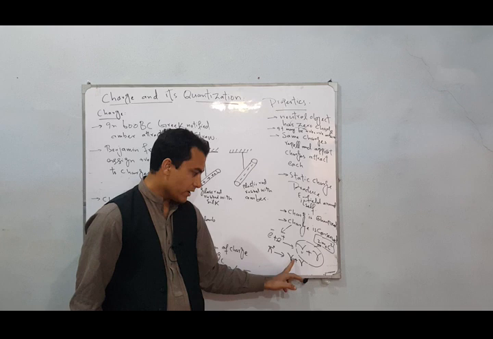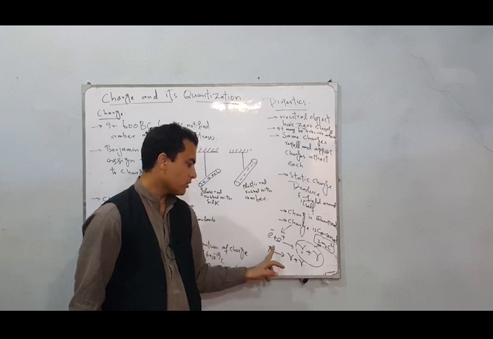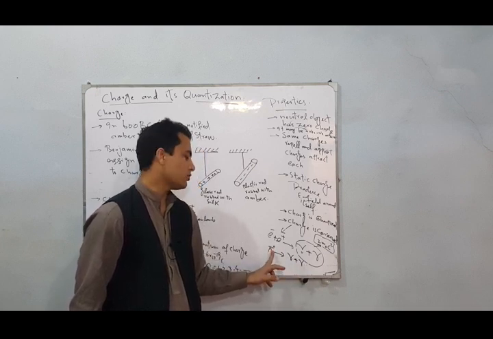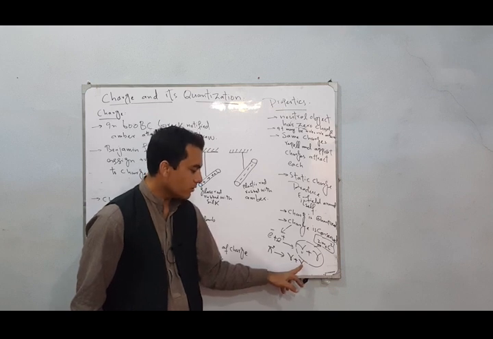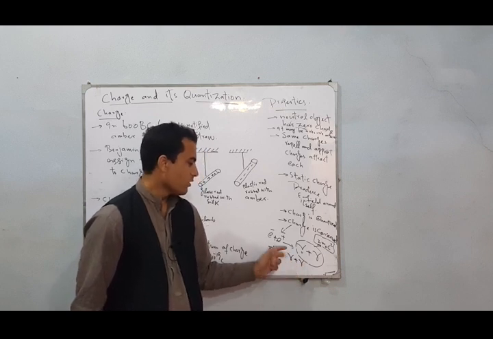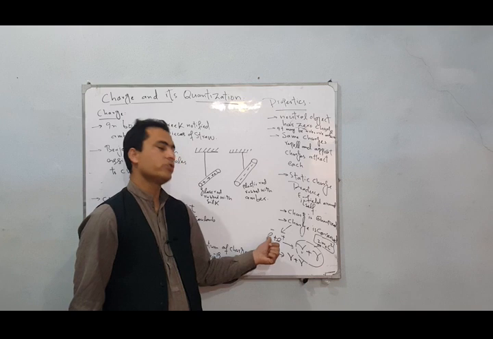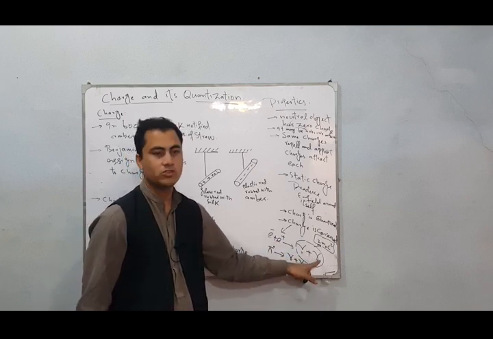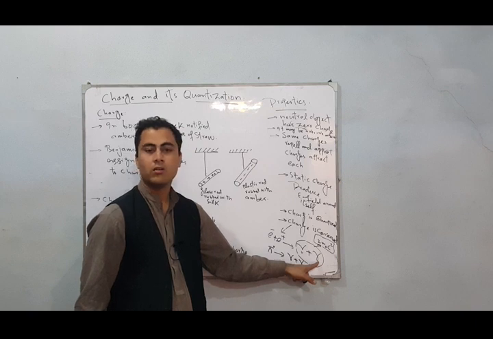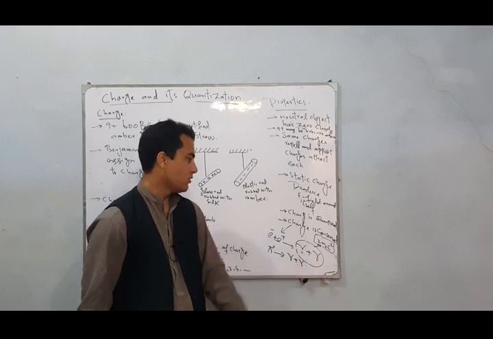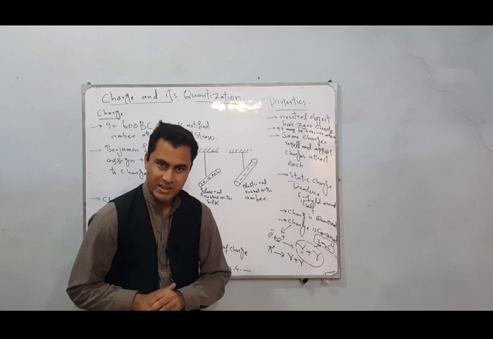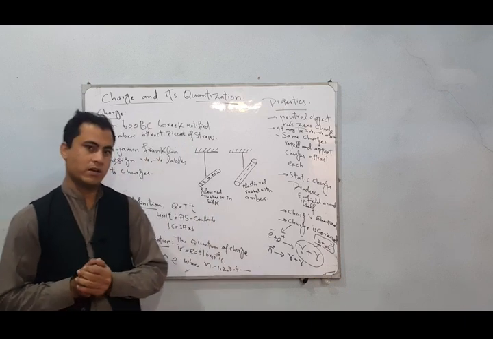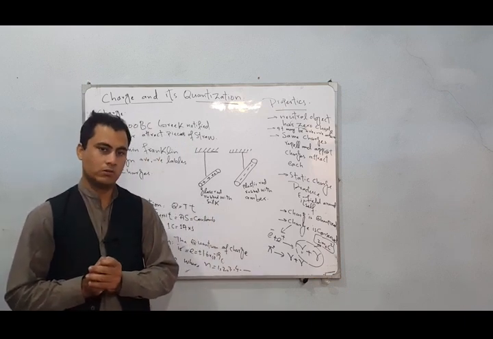If you study here, the charge on the right side must be equal to the charge on the left side. On the left side there is zero charge, and on the right side we also see zero charge. Similarly here, the positive and negative charges cancel each other, and on the right side there is also zero charge because gamma rays possess zero charge. So I hope all of you learned some basic things about what charge is, what quantization is, and how charge is conserved.